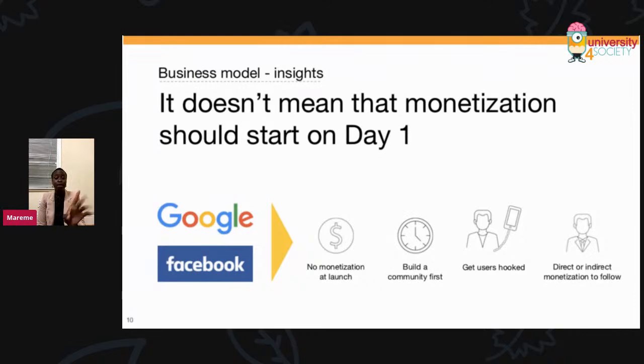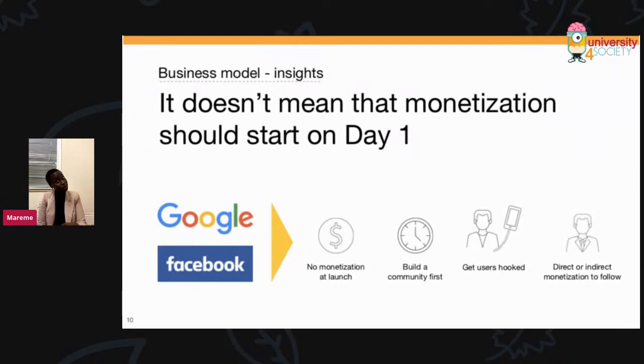It's important to make money. Don't get me wrong. I am not saying you should turn your product into a nonprofit. That's actually the worst thing that you could do for your viability. However, you need to be able to rethink how you can get the customer hooked. Does that mean you have to make them pay from day one?